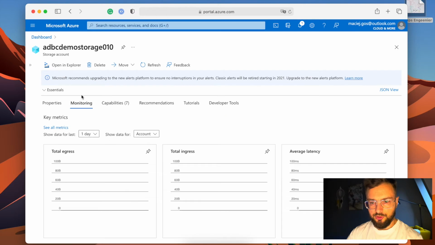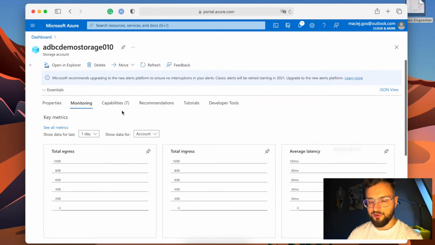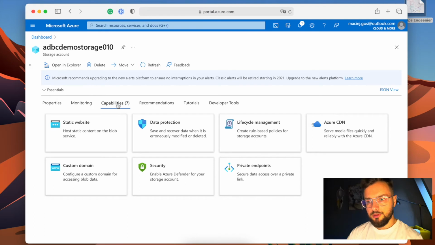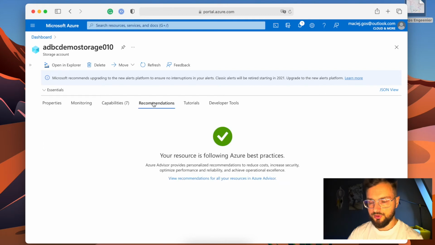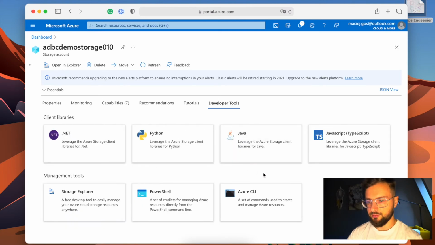We have a monitoring section where we can monitor our resources, the egress, ingress, and average latency on our storage account. We have some information about capabilities, like static websites. Also, we have the recommendations and Azure best practices, some tutorials, and some developer tools.